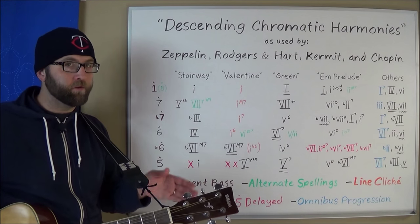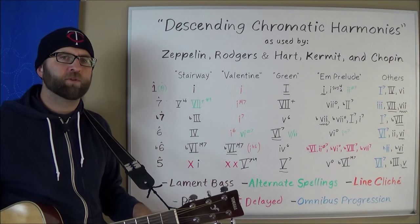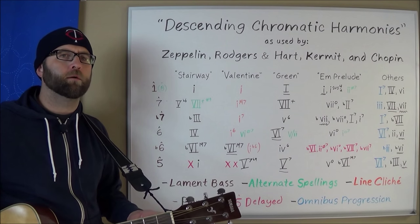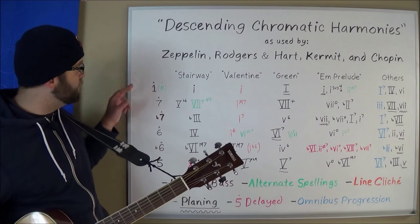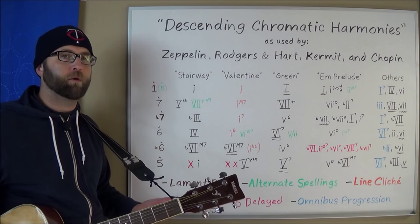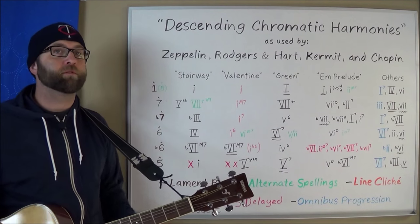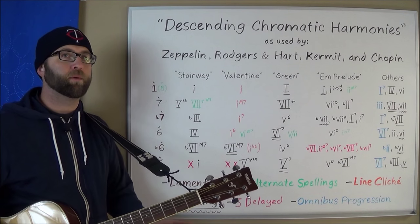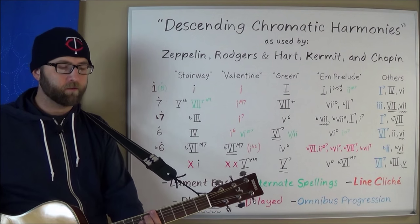So like in Stairway, you do have all the half-step semitones in between the root down to the fifth scale degree. But just as commonly, if not more so, you can also just play the natural minor notes, also known as the Phrygian tetrachord, which is geek speak for the first four notes down the natural minor scale, these ones right here. Examples of this are like in the song The Cat Came Back or Pink Elephants on Parade, and like 100 others.